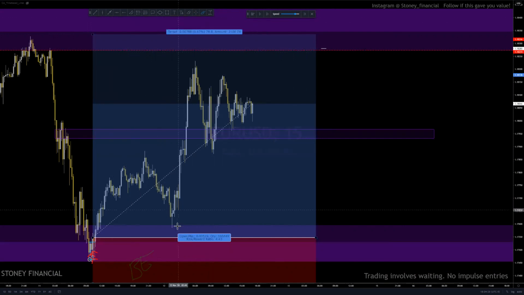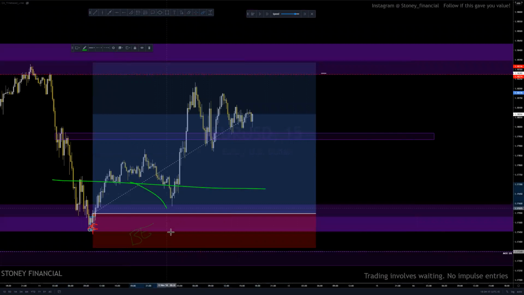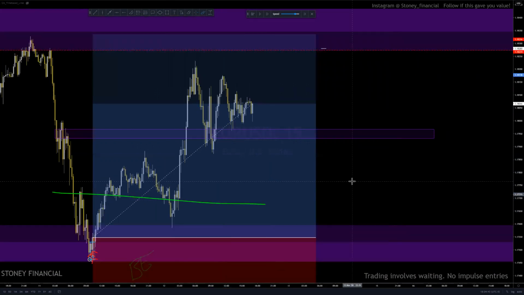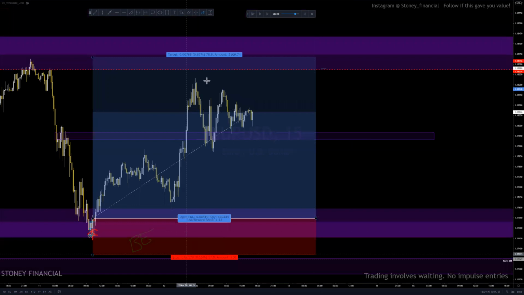We did come back and tap it here, but at this point I was risk-free at about this place. So I'm not watching it. Not only that, my bias is saying that this zone's not going to break. So even if we retested back to here and floated around the zone a little bit, broke out, retested, came back, it doesn't matter to me because I'm risk-free on the trade, for one. And two, until price has pushed down below my stop, my bias is still active. So I don't have to worry about that.